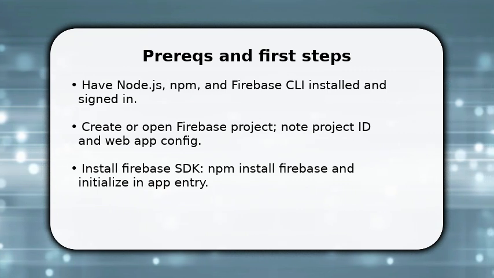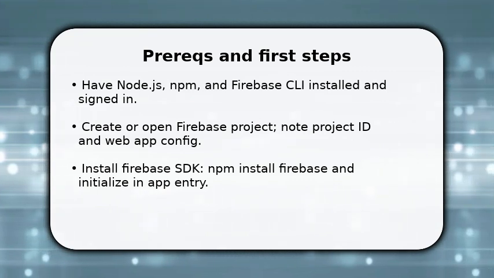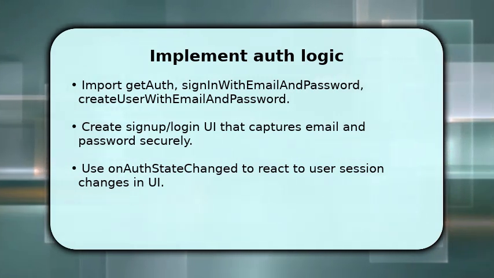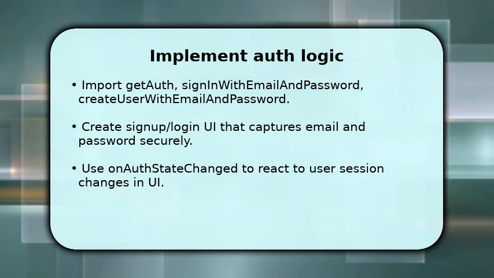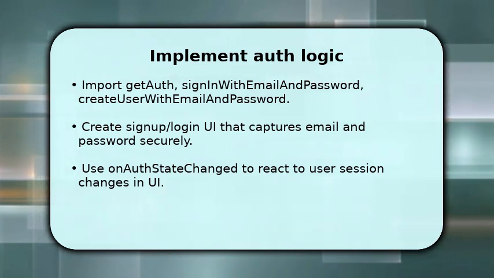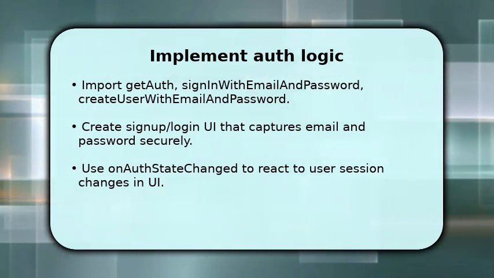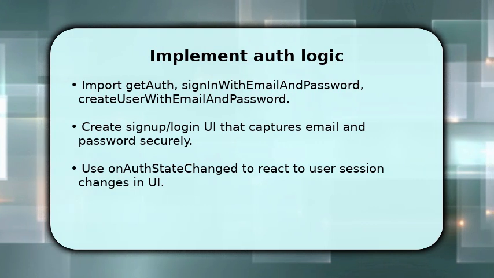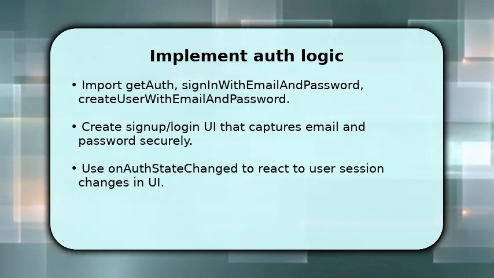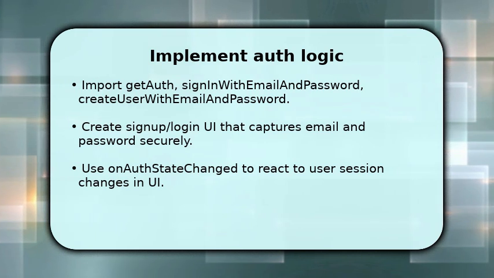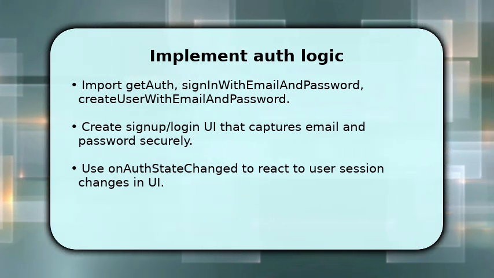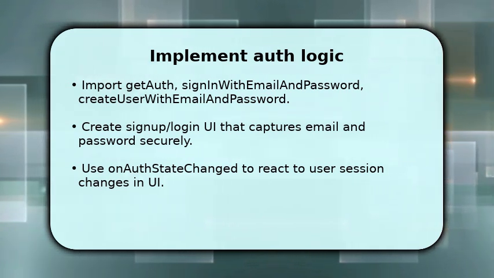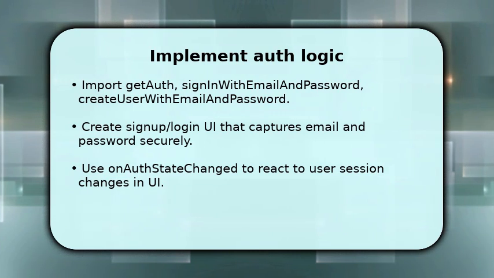Now implement the core authentication logic and understand why each piece matters. Import getAuth and provider-specific functions, then wire signup and login handlers to call createUserWithEmailAndPassword or signInWithEmailAndPassword. This ensures credentials talk directly to Firebase Auth. Once complete, use onAuthStateChanged to update app state and persist sessions across reloads so the user experience is seamless. Also, handle errors explicitly. Display friendly messages and finish by securing the app and validating flows so you know why things work.